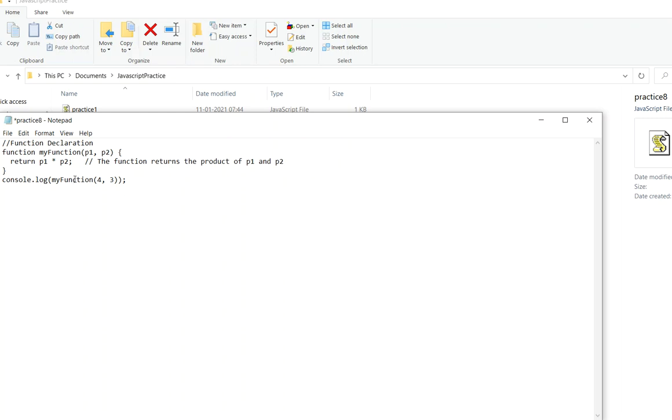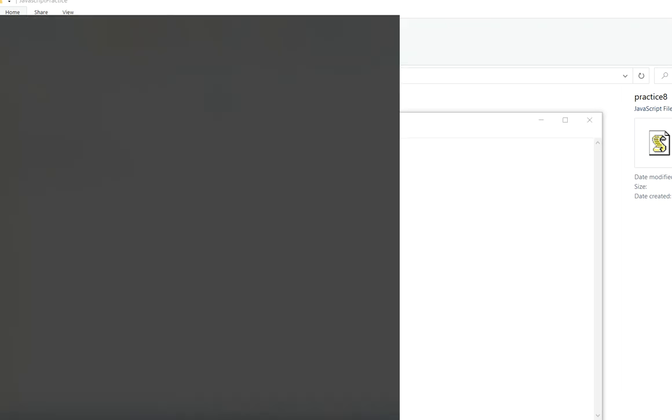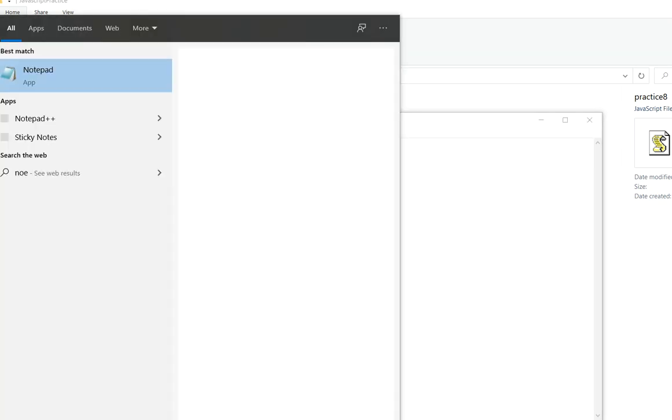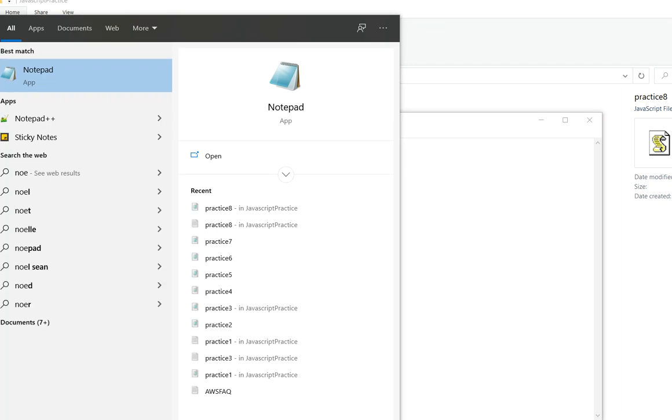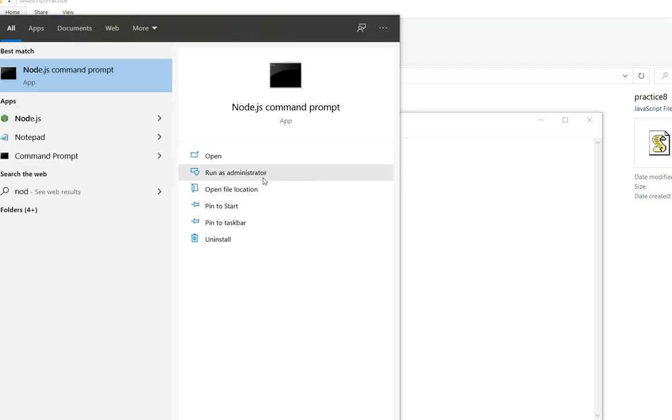So over here we are just calling that function with parameters 4 and 3, and we are logging the result in the console. Okay, so with that we save this, and then we will go to our node command prompt.